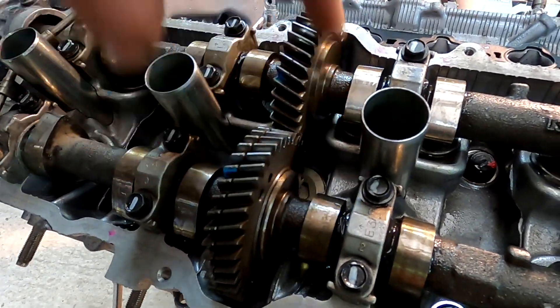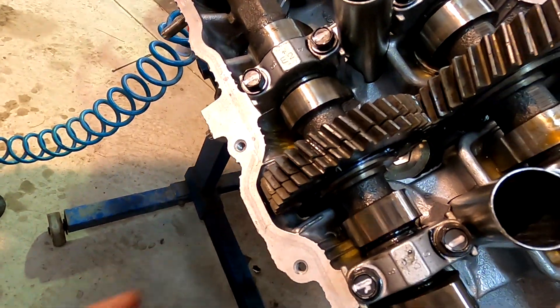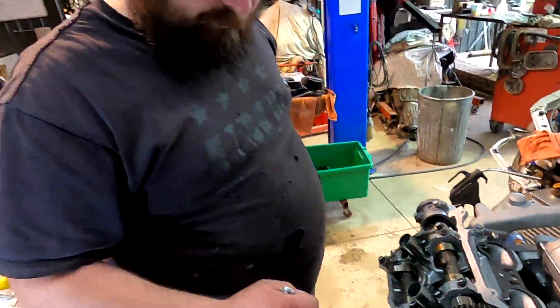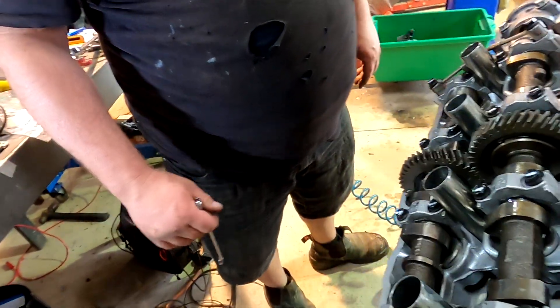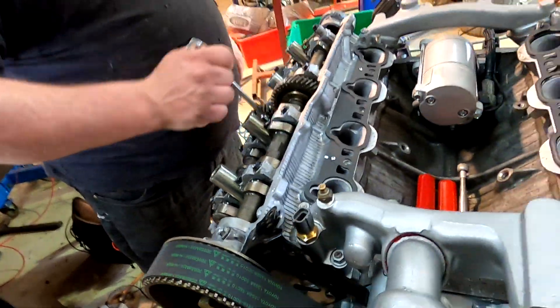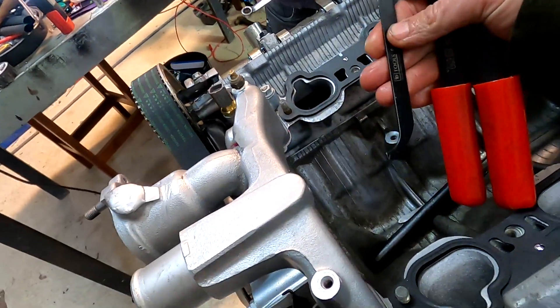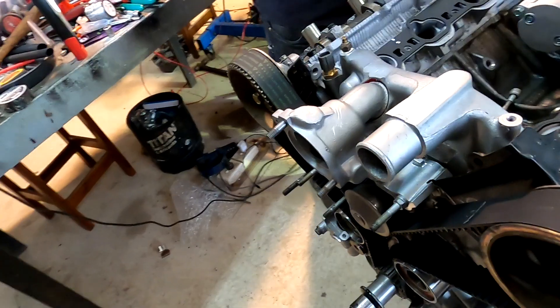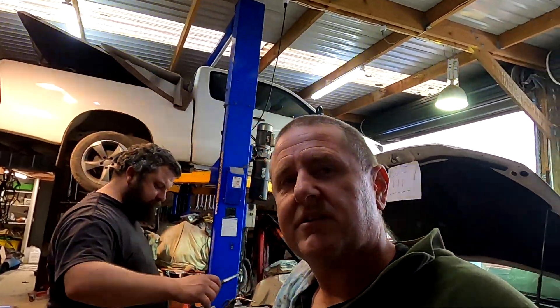On this side Jase will just whip the bolt out — it's at the bottom on an engine stand, so we can just turn the whole engine over. We also just double-checked the tappet settings — I had the special tools, which take a little bit of planning to get used to, but they are quite quick to do. Service bolts out and we're all timed up ready to go. Just a note: this is for non-VVTi — the VVTis are slightly different in the dots. Hope that's been helpful. We'll talk to you again soon, catch you later.